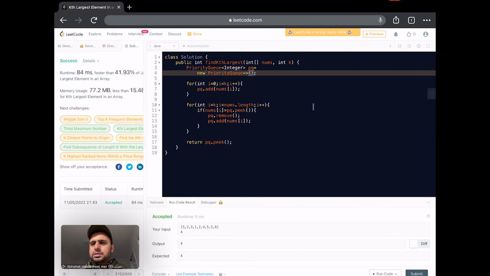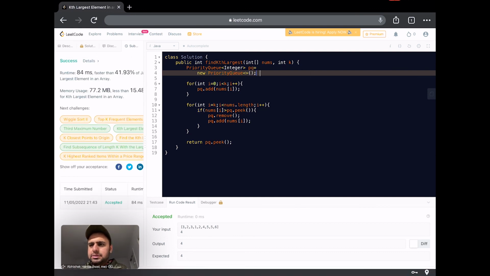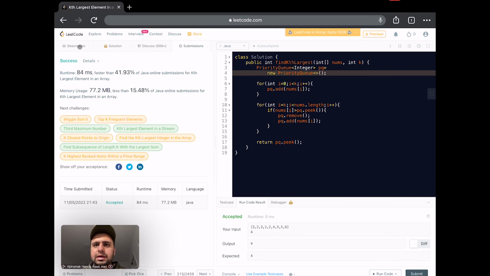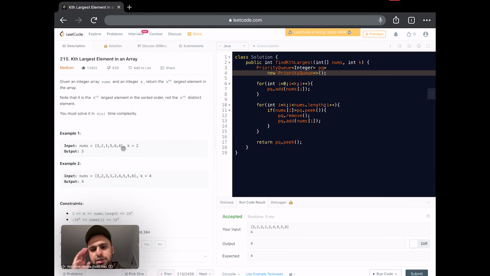So just a minor correction I want to suggest: this is actually a MinHeap, and if you place Collections.reverseOrder in this, it is going to be a MaxHeap. I am extremely sorry that I just forgot the difference, but I think now it's correct. So this was a tutorial I wanted to make on this problem. Again, this is an important problem, and it is asked in interviews a lot. The K-based problems are generally solved by heap. So just keep the approach in your mind and you will be good to go.